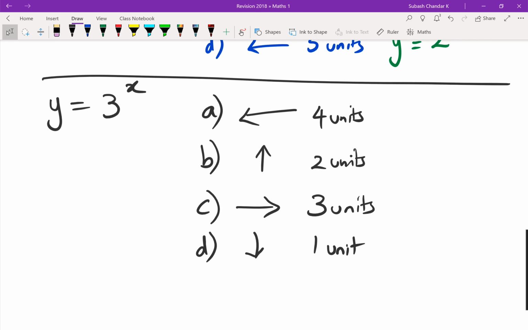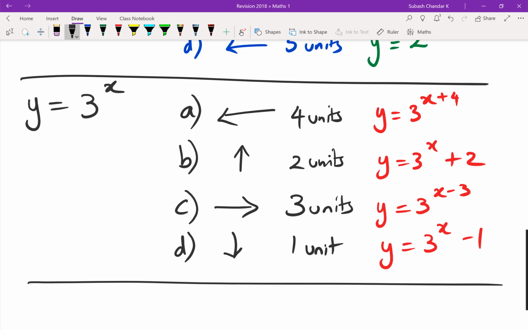You guys try it out. Now, the only thing I want to ask you guys is please be careful of where you write those numbers, all right? Because if you put the number in the power, that means it's moving left or right. But if you put the number outside, it's actually going up or down. Okay, really important to know that one.